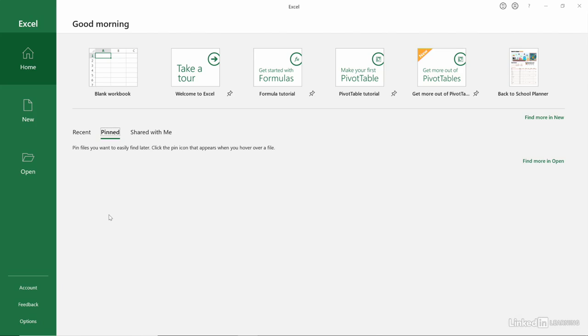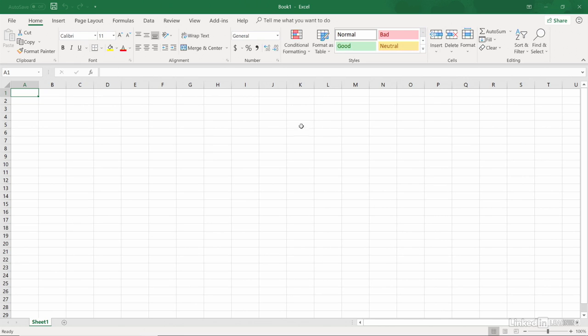When you start using Excel, you're likely to see a screen something like this. And if you choose blank workbook, you'll have a blank workbook. It's likely to have a name like book 1, sometimes book 2, book 3, if you create other workbooks later. Now, I'm going to put in a minimum amount of data here. I'll type in sales right here, then expenses, and then profits.